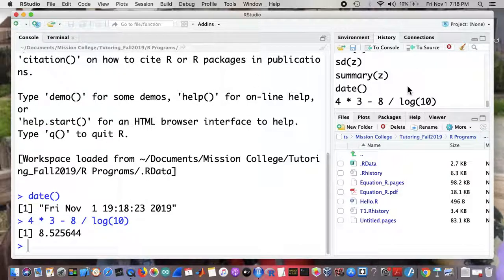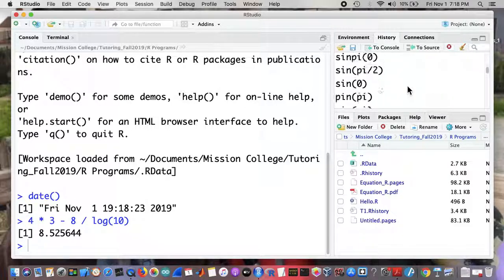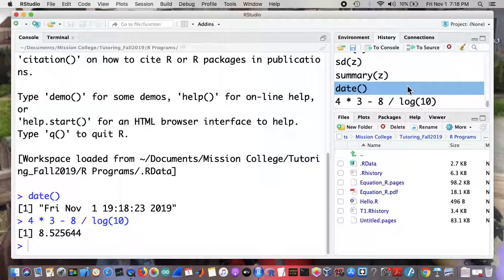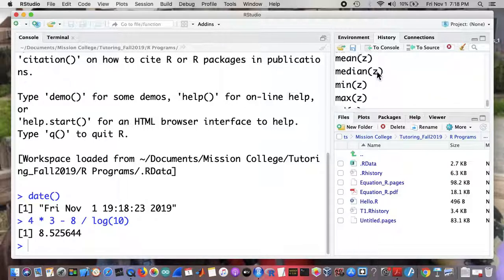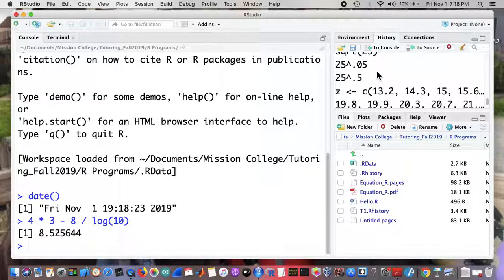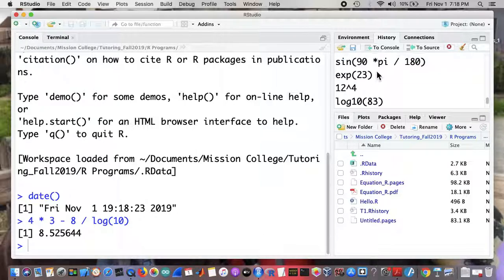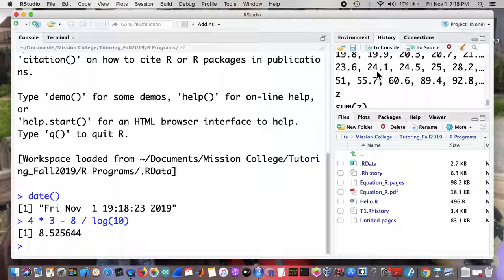In the upper right-hand corner is a window displaying a history of all commands that have been issued to R, including the two that I just issued. You can tell by looking I've issued a lot of commands to R in the last couple of hours in getting ready for this video.